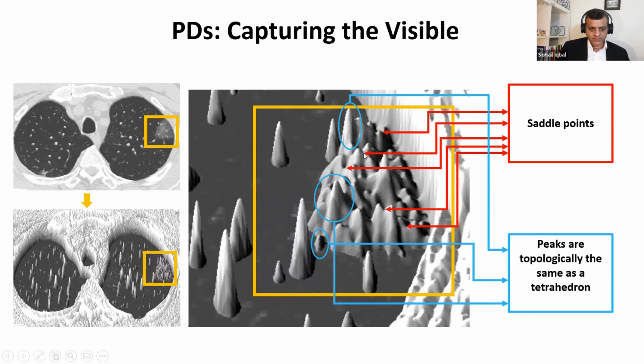We have saddle points over here in this picture in the intensity plot, and we have these peaks which can be detected using the persistent diagrams H0, H1, and H2. At least theoretically, H2 is much more important, because at the end we will see that H1, H2, and H0 are equally performing features. But intuitively, H2 seems to be much more relevant to this as well. But okay, that's the situation so far.